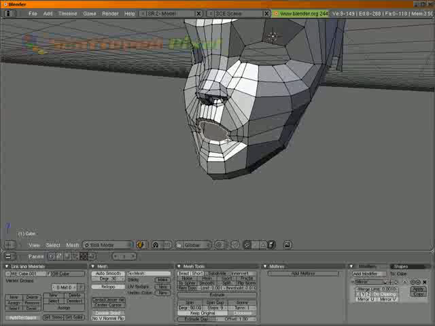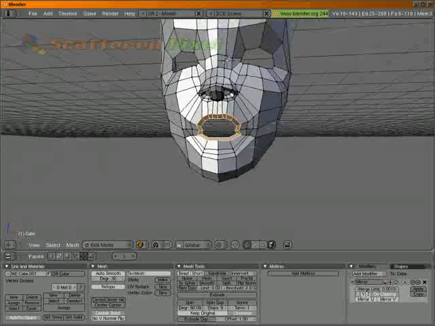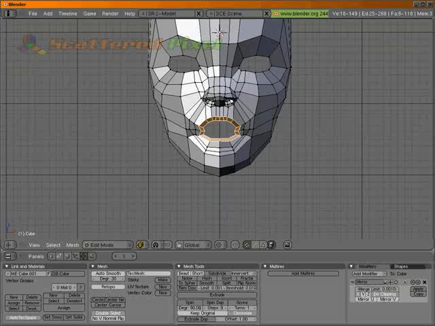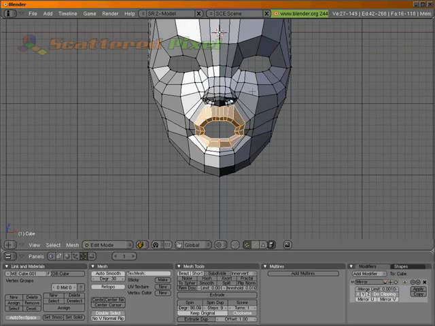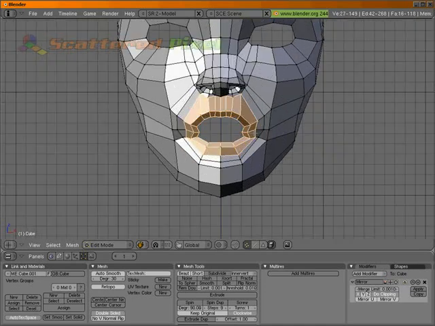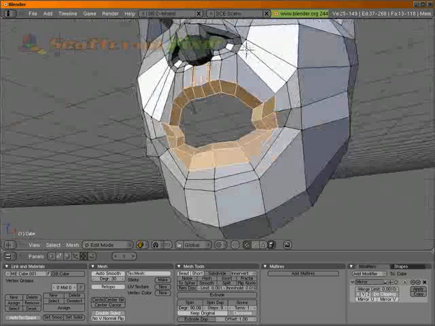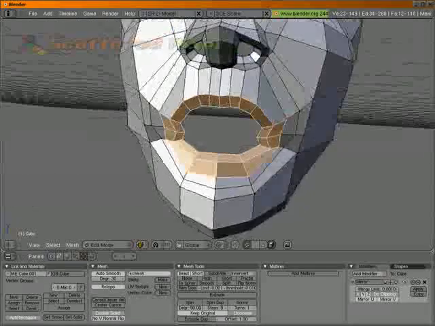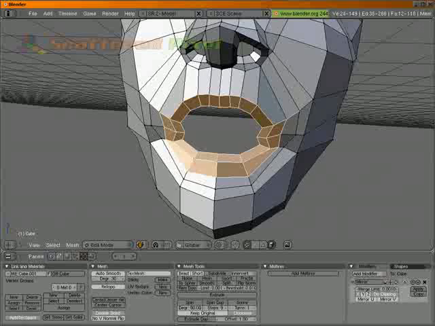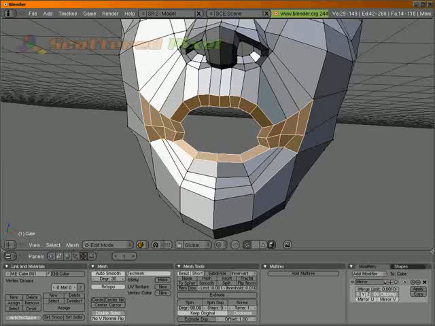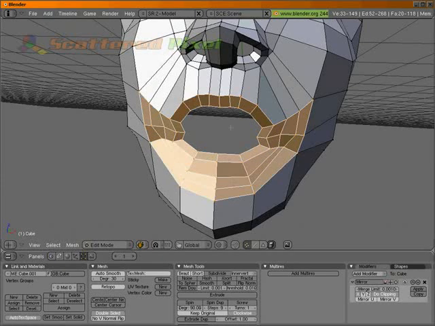Let's grow that selection with Control Plus, S to scale, front, because we want the corner of the mouth to pretty much come out to the center of the eye. Scale it up a little bit more. Well, we don't want these. So just use your shift and right mouse button to deselect those. And let's go ahead and get all these. We'll have to do some tweaking. Whoops. And the center ones don't really matter at all.